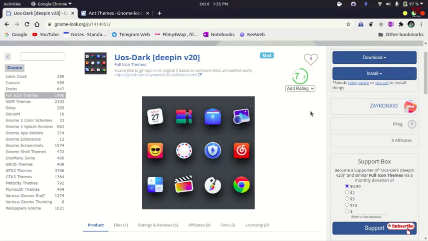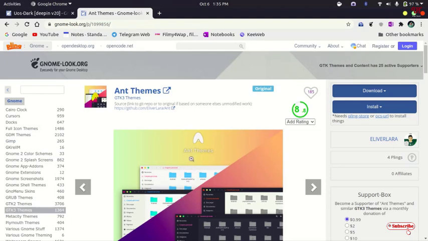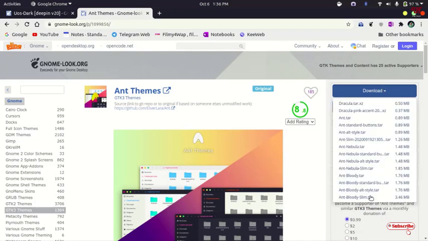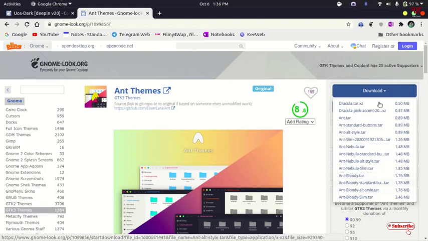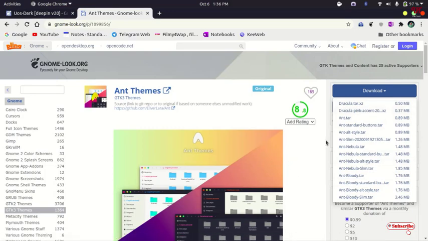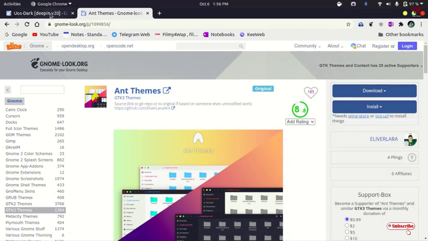So you download and install it. Then, the theme which I'm using right now is Andromeda Bloody. You can see the download option here, and you can install this Bloody tar. You can download any of the themes, all are free, so don't worry. So you download and install these two respective files.